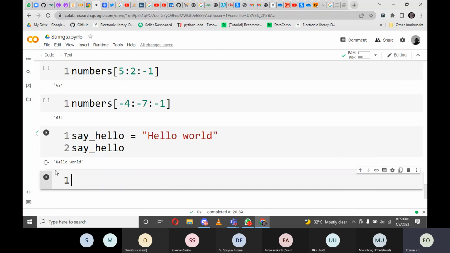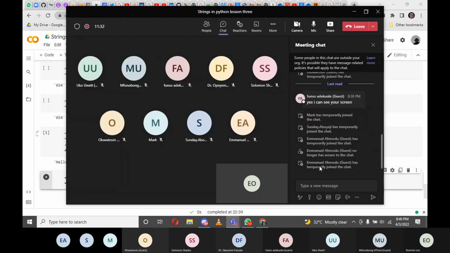Okay, it has now shown hello world. So we want to look at how we can change the W here. If anybody can tell me, what is the index of W here, and how can we call it out so that we only want W to come out as a character?